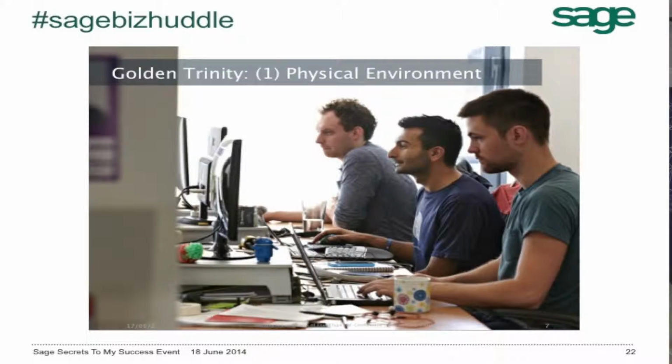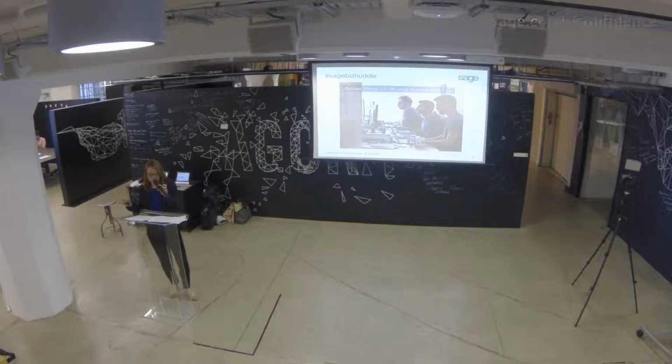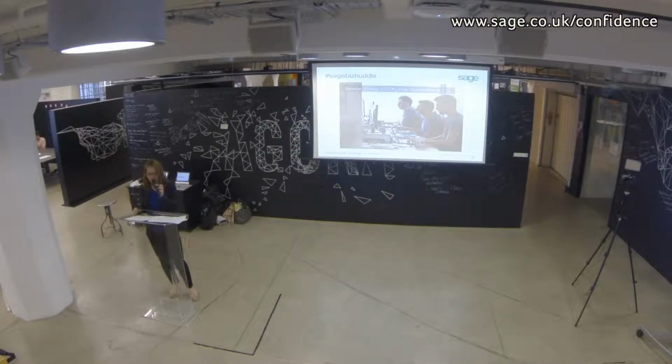So we have an open plan office, completely open plan. Nobody, not even the CEO, has their own private office. We've also tried to maintain an aesthetic of quite an open, fluid space, particularly with things like our meeting rooms. Those are glass-walled to maximise the flow of natural light in the building, and also so that we don't have a sense of physical separation or isolation in the office.